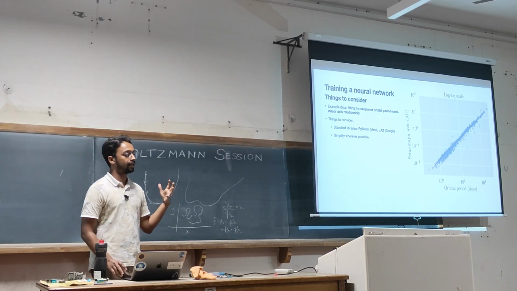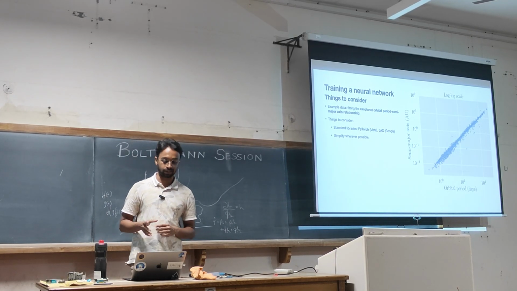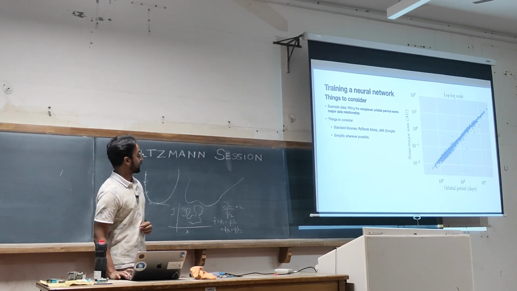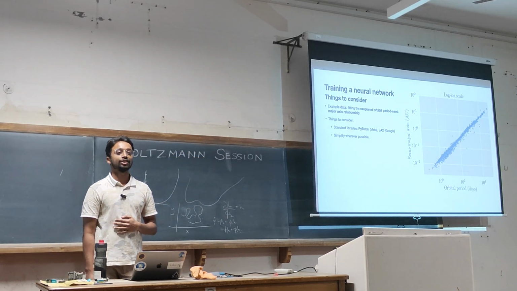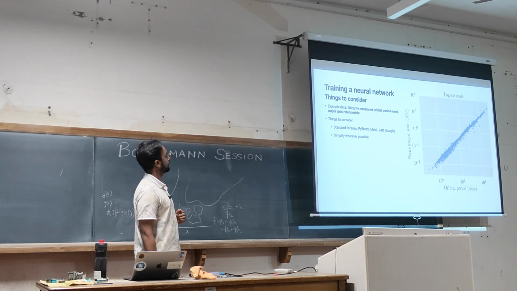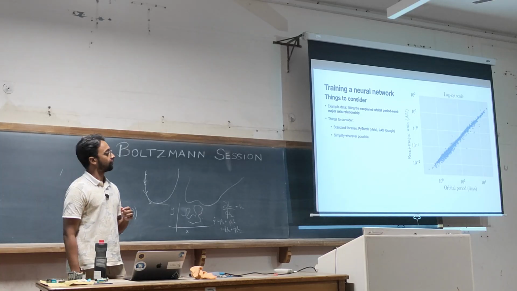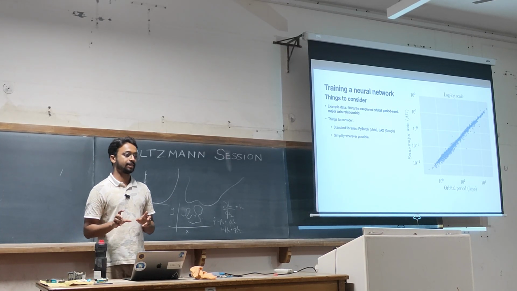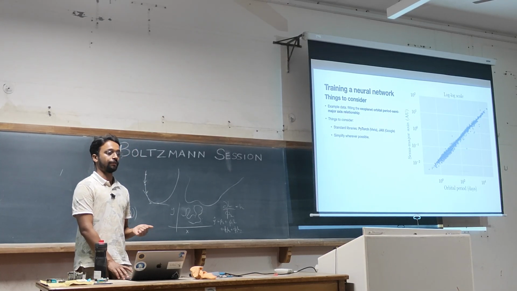Because a neural network is used to model a nonlinear function, it still helps if you can simplify wherever possible. For example, in this case, if I remember correctly, the square of the orbital period is proportional to the cube of the semi-major axis, if I'm not wrong. But you can still use the logarithms of both these quantities and then fit a linear function to it. In that case, your neural network will function much better.